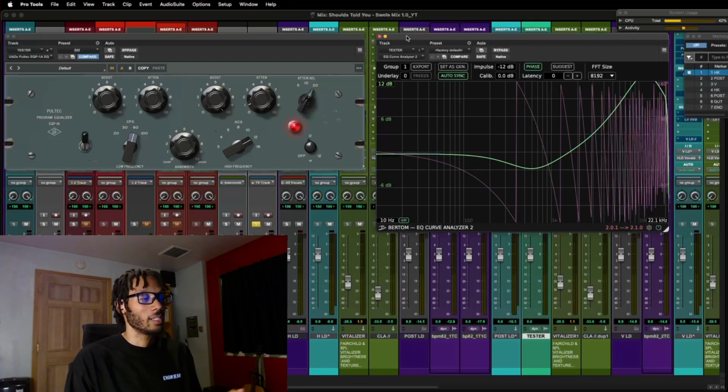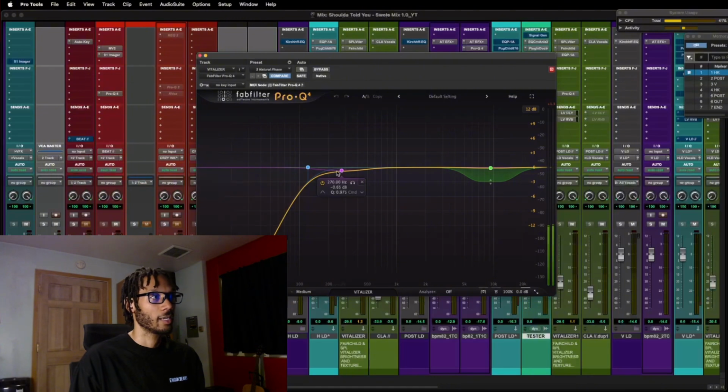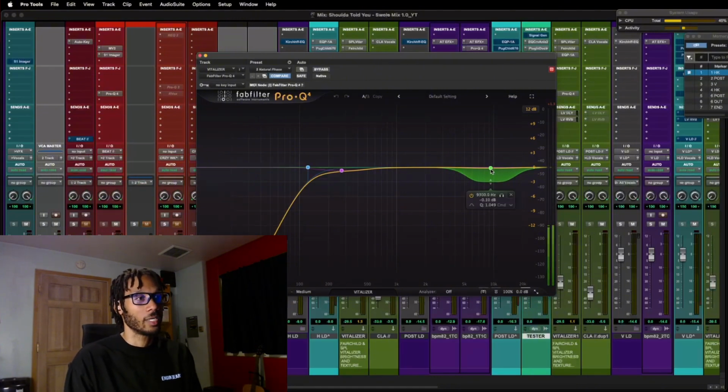Now, this bites me in the butt at some point in this mix and you'll start seeing exactly why. But I really liked what this was doing, but it did come with some negative side effects that I had to combat. And then I'm just EQing that overall parallel sound. It was getting a little bright and buzzy and sizzly up here, so I'm dipping a little bit here, but I'm also using the FabFilter as a de-esser in parallel.